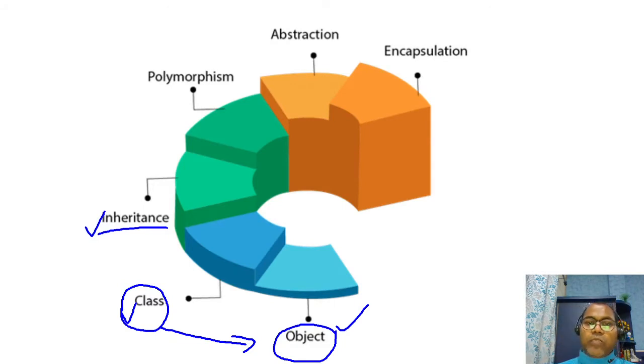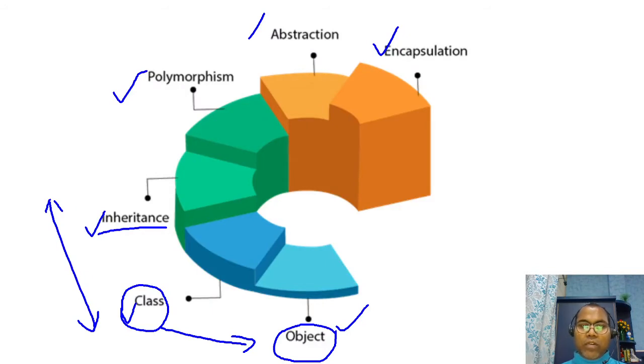There are three more principles that Java uses, known as polymorphism, abstraction, and encapsulation. But classes and objects are the basic core components on top of which inheritance, polymorphism, abstraction, and encapsulation work. Let's discuss these briefly. As a concept you should know the meaning of polymorphism. If you are clear about the class and the object, it is very easy to understand inheritance: just inheriting the properties of an existing class from a superclass to a subclass.